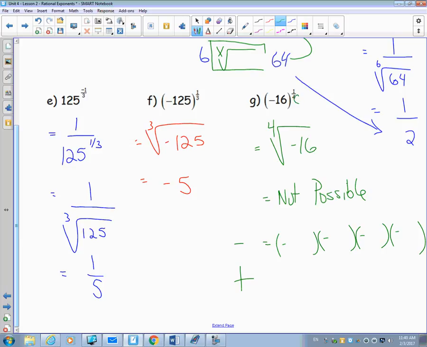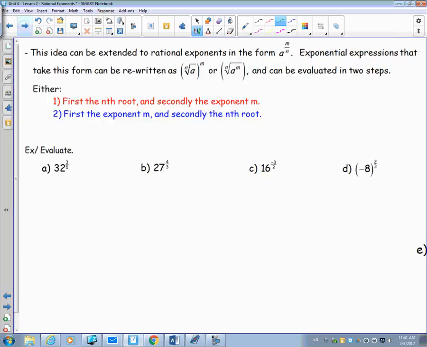So kind of a little trick here. If your number is an even number on the bottom of the root sign there, negative roots aren't possible. In the previous one, we had an odd number. Well, a negative root is possible because you end up with 3 negatives, and 3 negatives make a negative. But if it's an even number, can't do it. Okay, kind of a little trick.